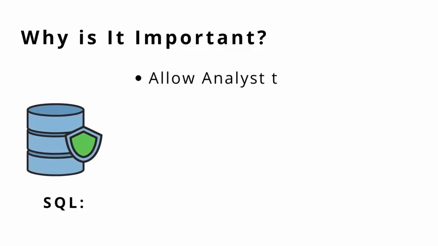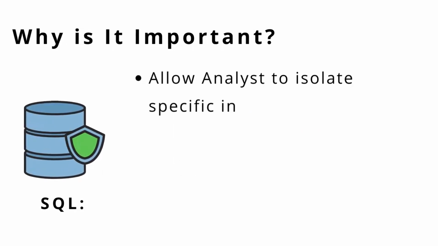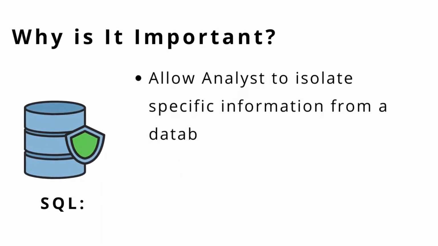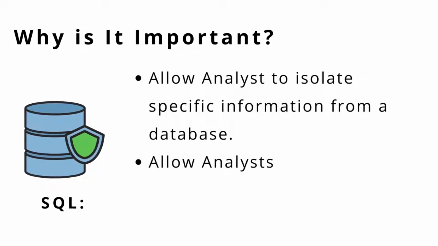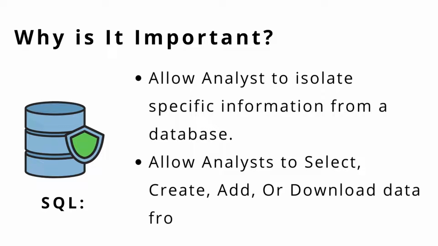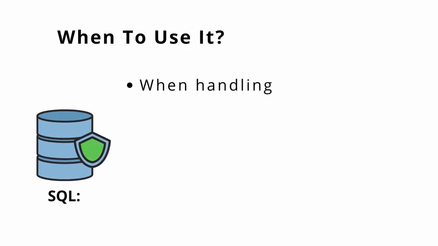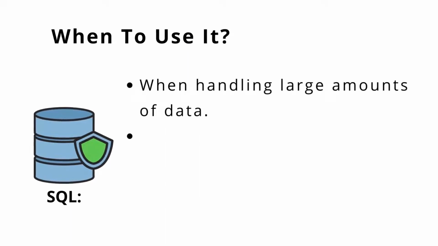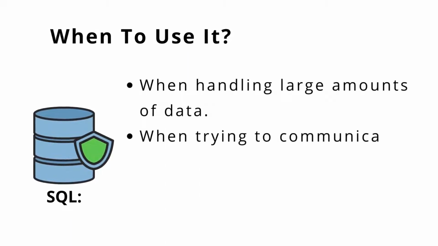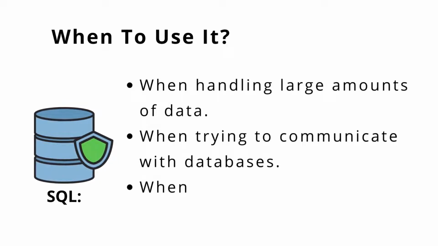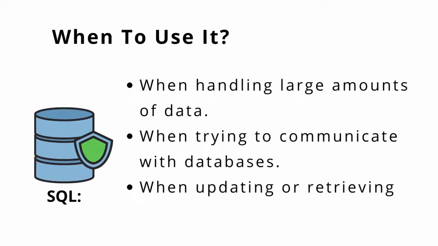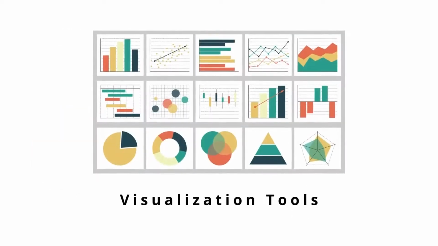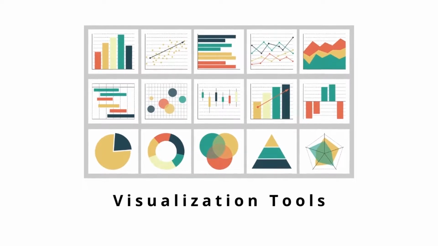Query languages are important because they allow analysts to isolate specific information from a database, make it easier for analysts to learn and understand the requests made to databases, and allow analysts to select, create, add, or download data from a database for analysis. SQL is designed to work with very large amounts of data, larger than is common with Excel, and can handle these amounts of data very well. For example, all the data that a project has ever collected can be stored and used for specific searches in the future.